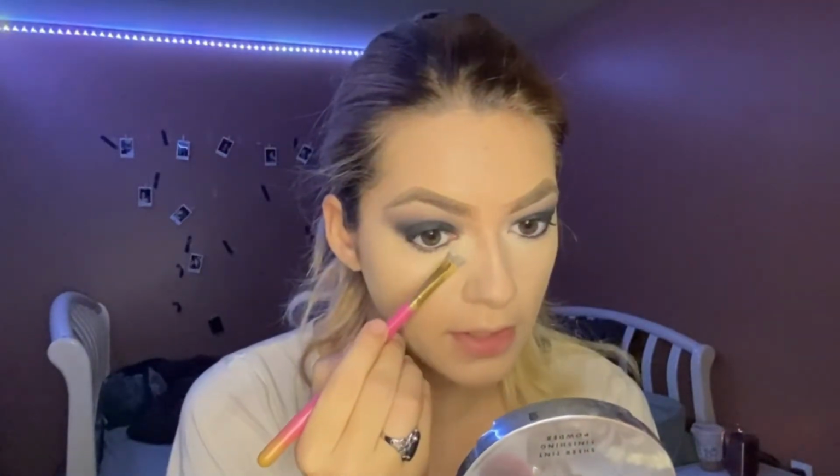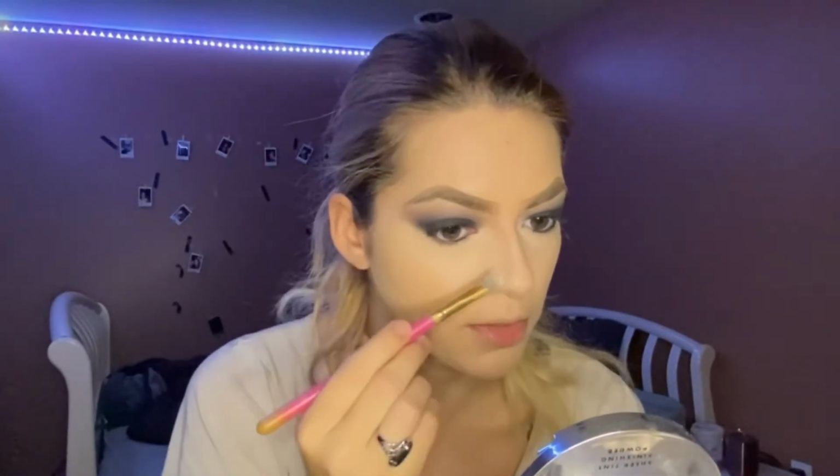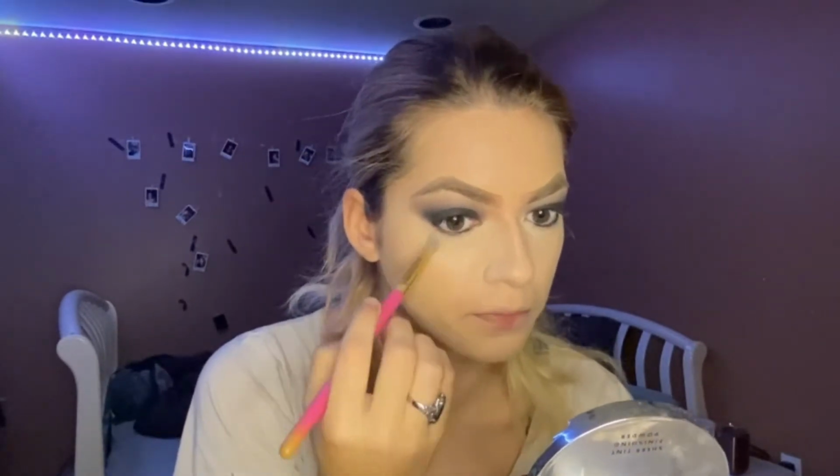So I firstly go with a small brush so I can put the powder really close to where I want it to, and then go with a bigger puff to put the powder on the rest of the face. Mostly because my eyes tend to crease a lot, so I like to go with a smaller brush to the areas where I know they're gonna crease, and then go with a bigger puff and do the rest of the face. So this is a cool trick if your eyes do the same thing. Just be very careful. I'm using the Airspun powder, by the way. Anyway, so that's that, and I'm gonna give a bigger puff and more powder, and then go ham under my eye. Yeah, and especially if your eyeshadows tend to have a lot of fallout, then you should want to do this.